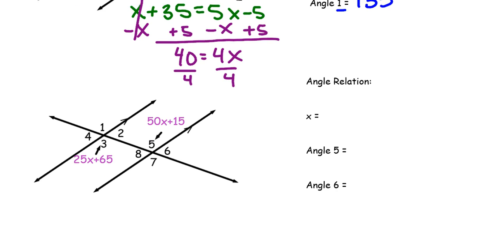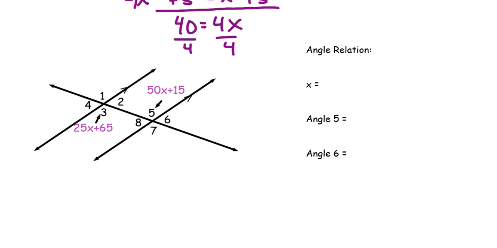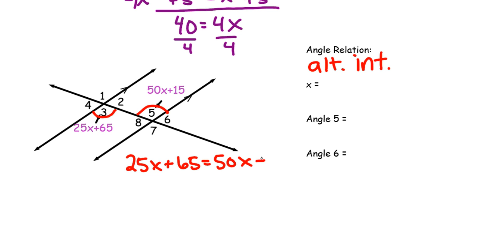All right, one last example for this section, and that is this relation. So again, the arrow points to 3 and 5. So these are alternating sides of the transversal, which again, I'm going to abbreviate the same way, ALT. And they're on the inside, which I'm going to abbreviate to INT. And these are solved the same way that we've been solving all of these angle relationships in this section. They are equal to each other. So I'm going to take 25x plus 65 and set that equal to 50x plus 15.